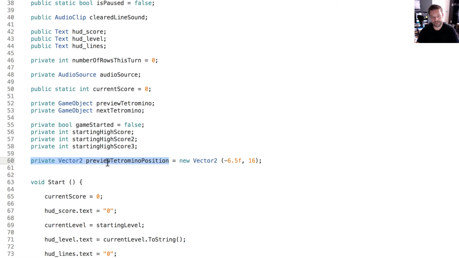We use this preview Tetromino position variable, a Vector2, to assign the position of our preview Tetromino, so that we don't have to remember these numbers every time we want to assign it. So we just store them in a variable.